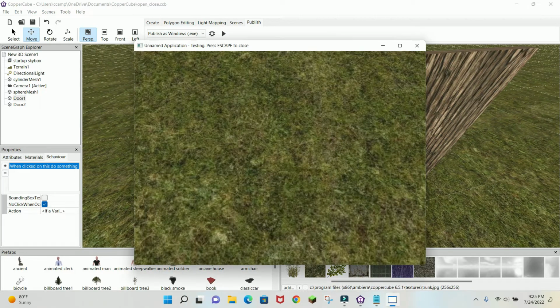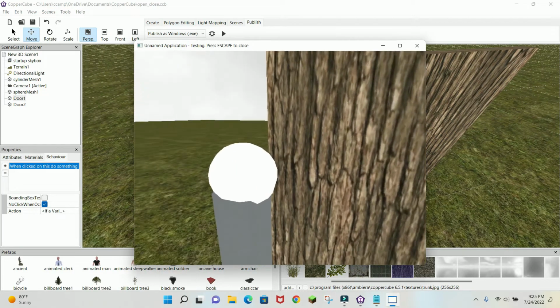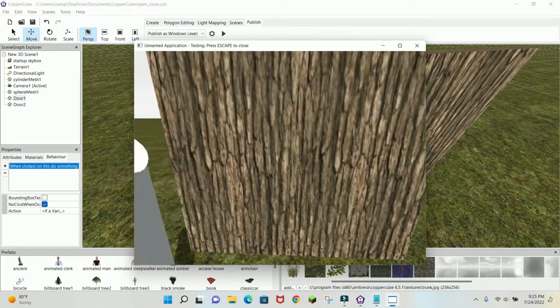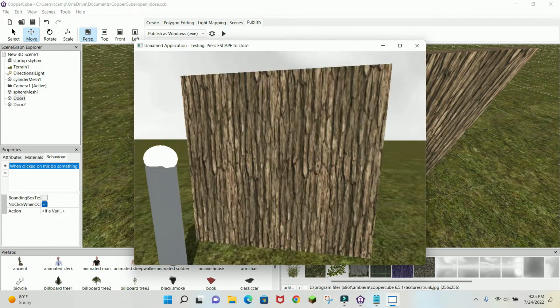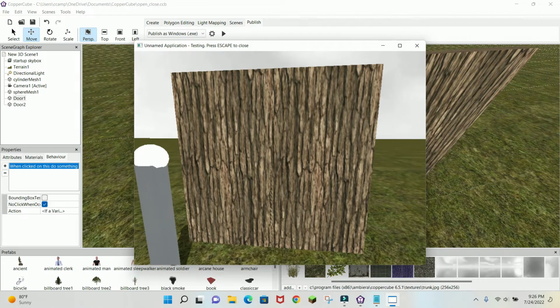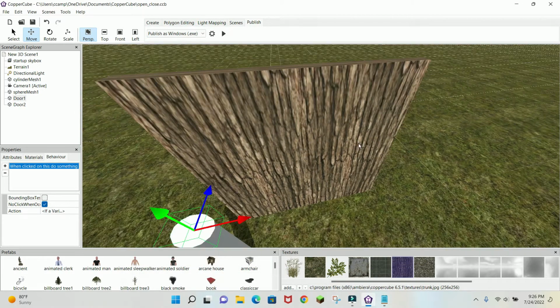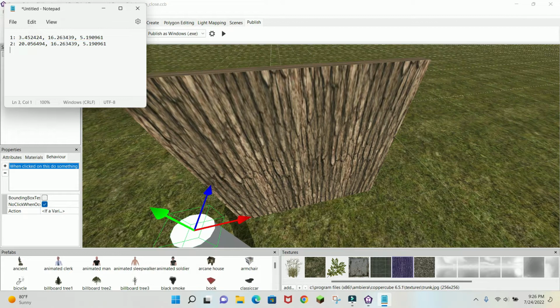So now, if I run it here, and I click this thing here, the doors still don't open because we didn't program it to open. We only programmed it to close, which is what we should do because it's efficient, because the doors are already closed and we can get the coordinates of the doors while they're still closed. So now we're gonna go ahead and put in a big fat open right there, and then we're gonna put in the same 1 and then the same 2. And this is going to be the open door coordinates.